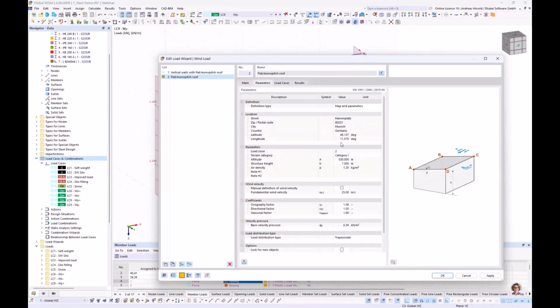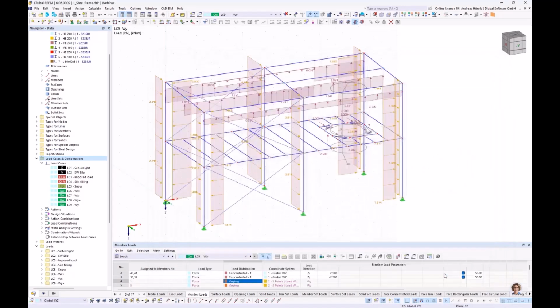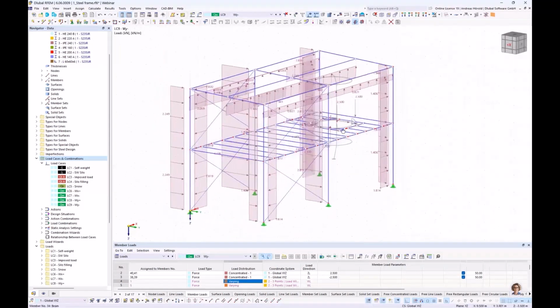So, same parameters, same load cases. Okay, that looks much better. Now we have the load on the fully closed structure, on the columns and the roof.